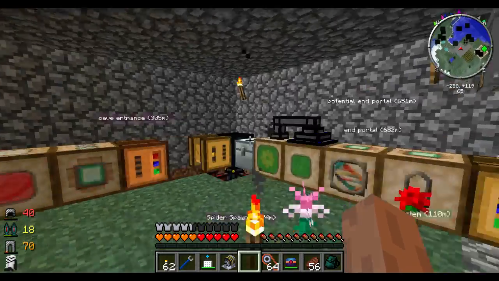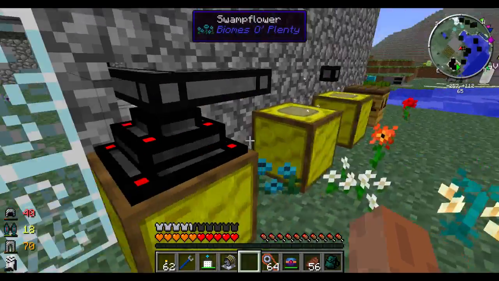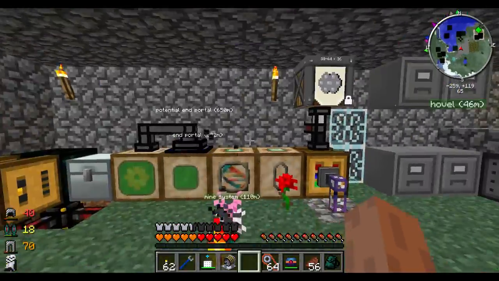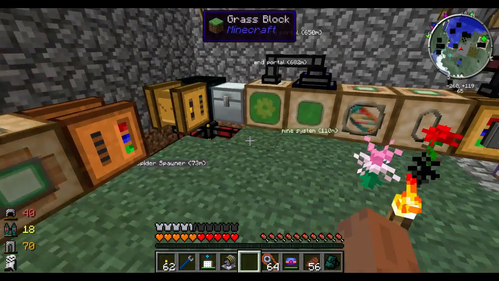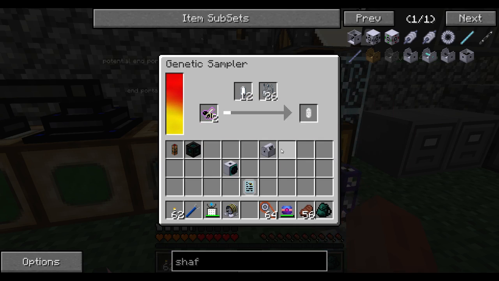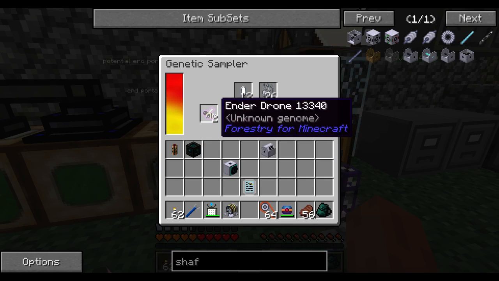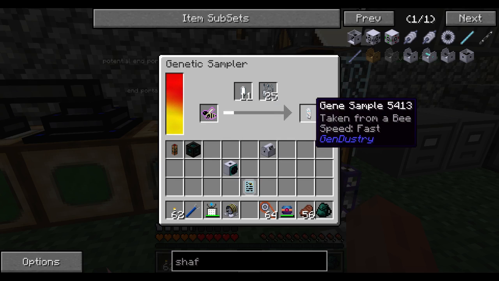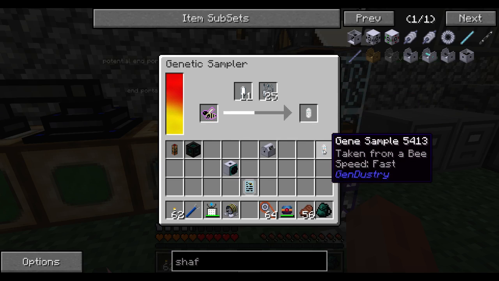Also, I've been working on bees a little bit, so let me just show you how these bees work. The way I've been going through these bees is we have all these different types of machines. This machine, the genetic sampler, basically strips traits off the bee. If I put these ender drones in here, I'll show you how it works. You put your drone, or you can put your queen in there if you'd like, and you get one of these gene samples. In this case it's speed, fast. There's fast, faster, and fastest, I think, so this is kind of on the upper tier, but not the top tier.